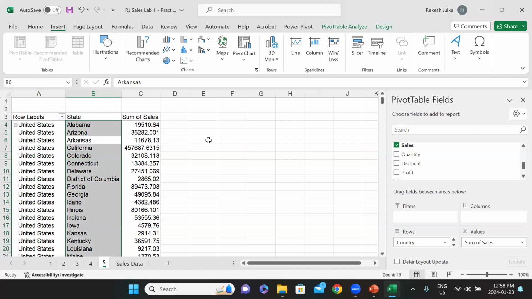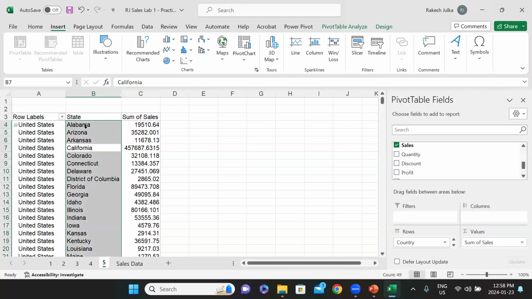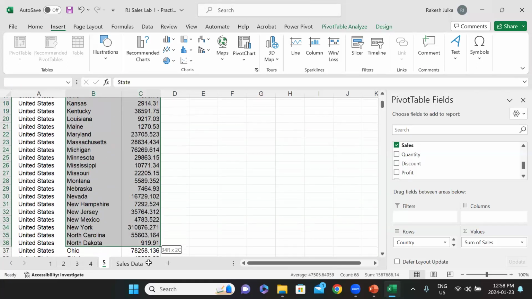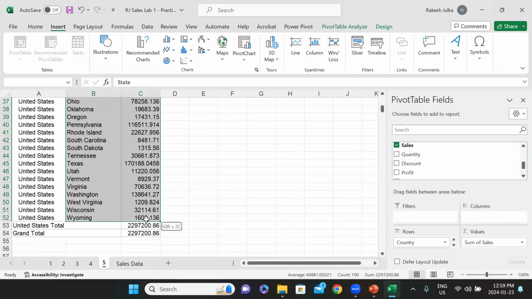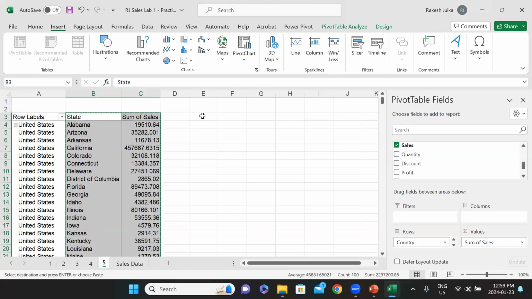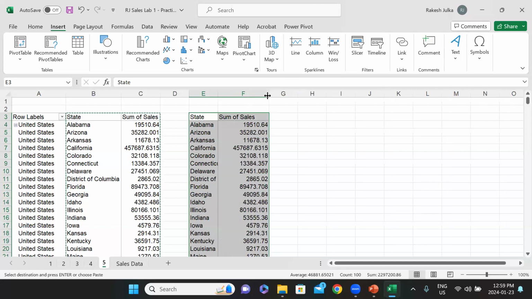Let's see if I copy and paste, then what happened? Yeah, so copy and paste. I have copied and pasted only this data. But if I want the United States, I can also add it.